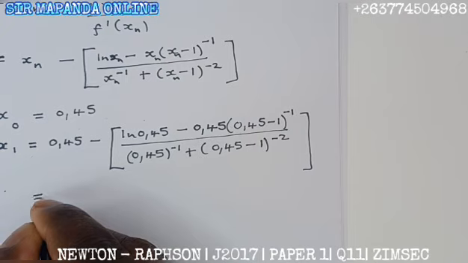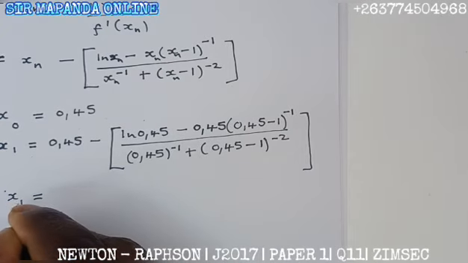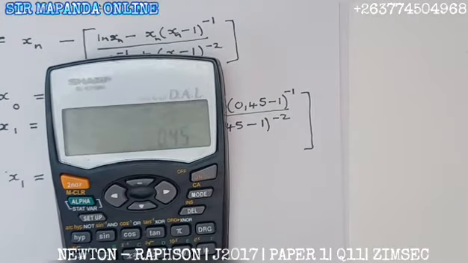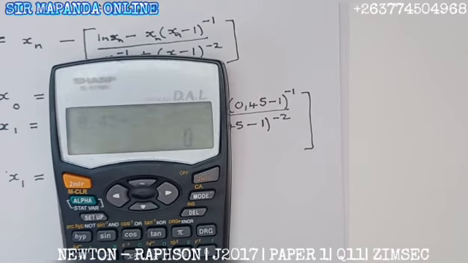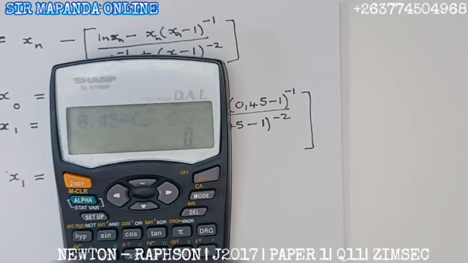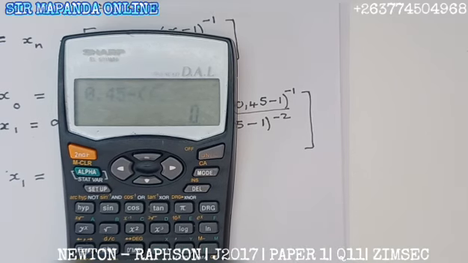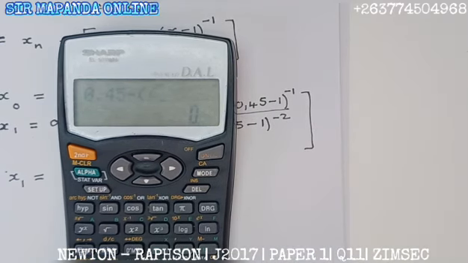So to find the answer, we punch this in our calculator. You can punch everything in our calculator. So you are going to start with 0.45, right? Then you put negative, you put open bracket. So it depends on the calculator you are using. Maybe you are using right view. It is very simple with right view, right? So for this one, you put open bracket. This open bracket is representing the big bracket. Then you put another open bracket where we are going to punch our numerator.